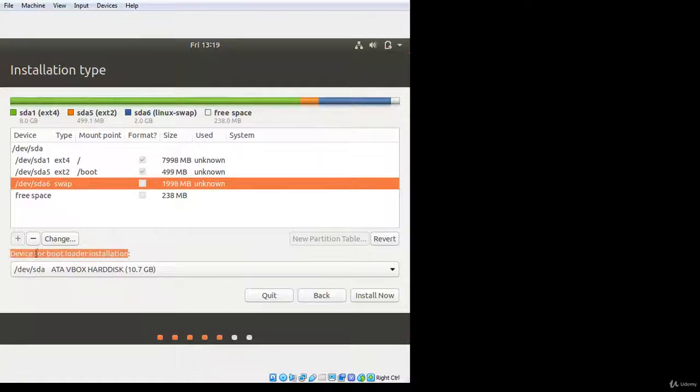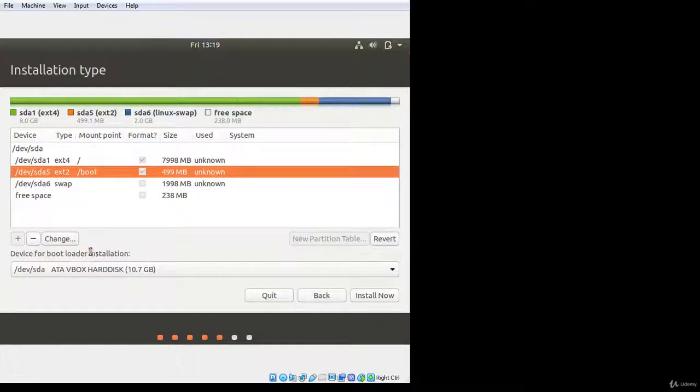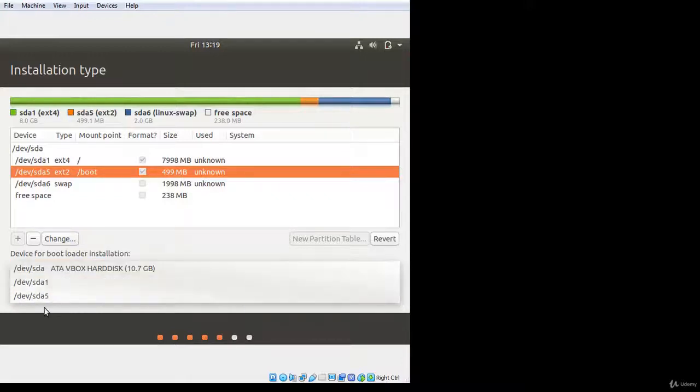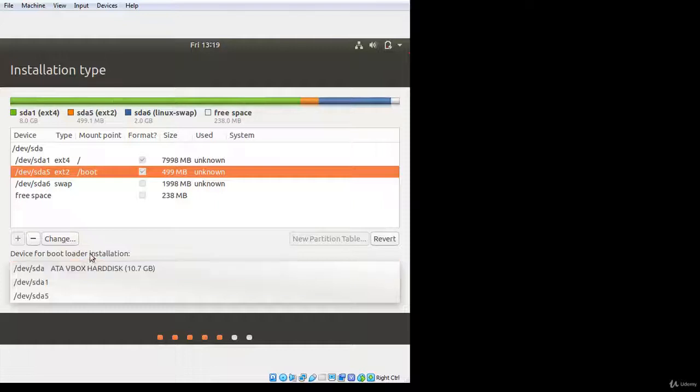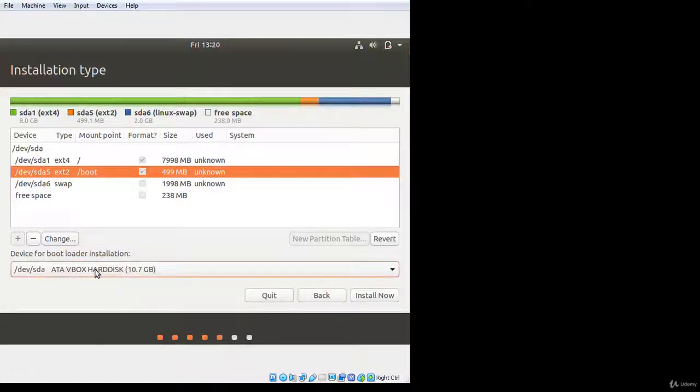don't forget this. Don't just click on install now. Don't do this first. We need to choose the location of the bootloader. The bootloader reads the information inside boot. So, device for bootloader installation, you can read up on that yourself, but what I do know is that when you choose the bootloader installation partition, and you have Windows already installed and you're installing Linux alongside Windows, you always choose the Windows partition.